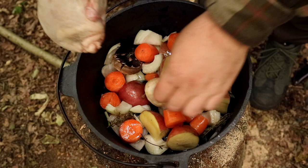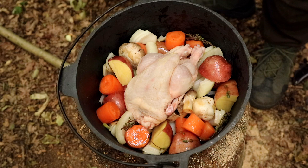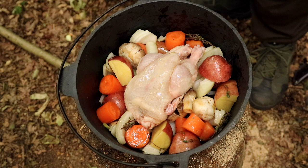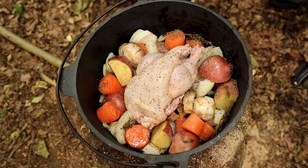And I've got a poussin here, which is a young chicken. Just get that in there a bit. Don't want it to be too close to the top. Put a little oil on that. Got some army salt and pepper. And we're good to go.